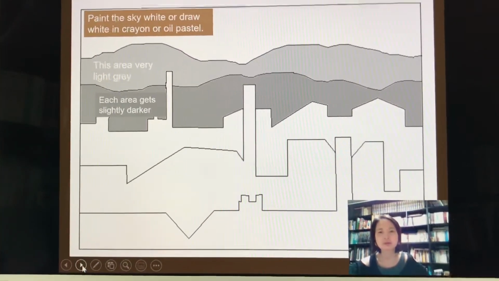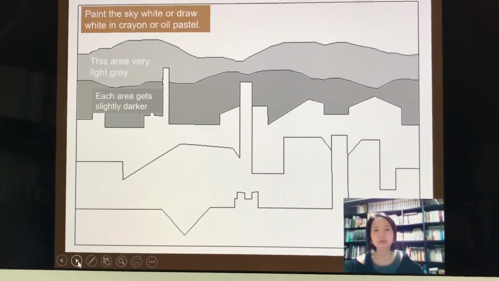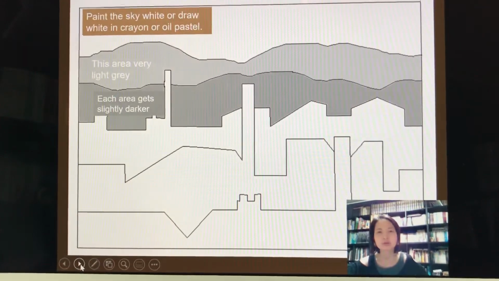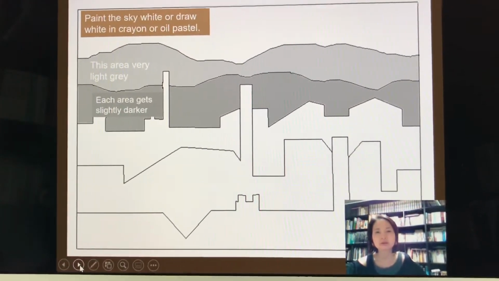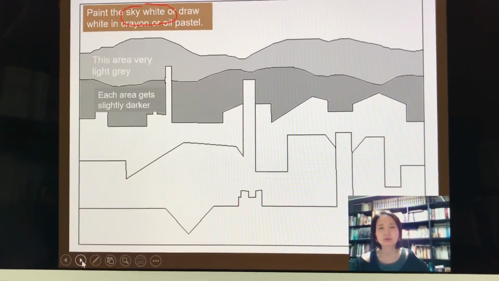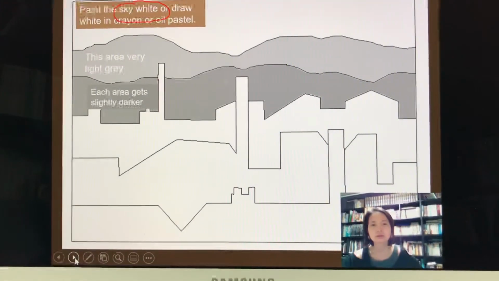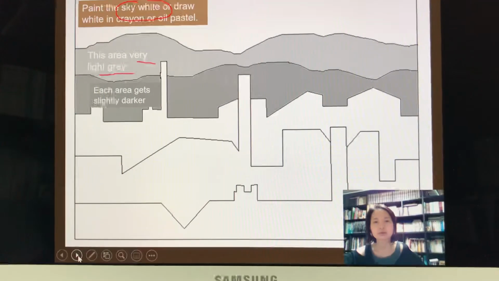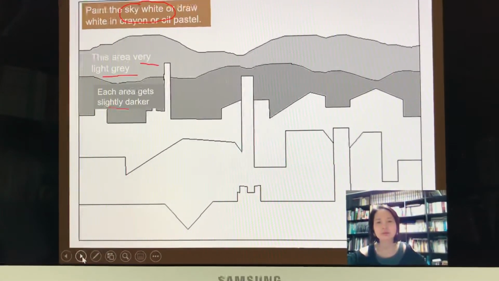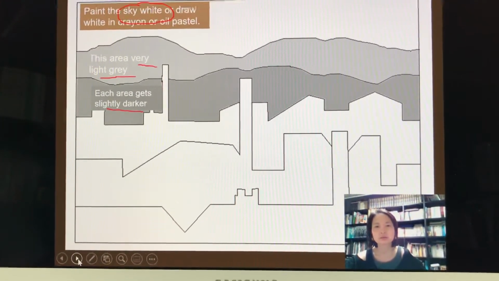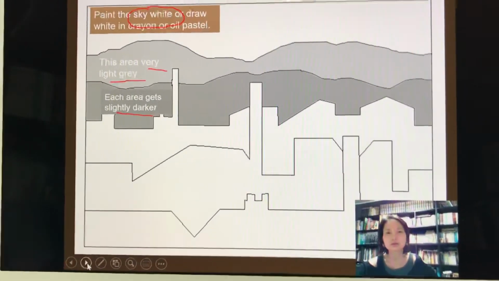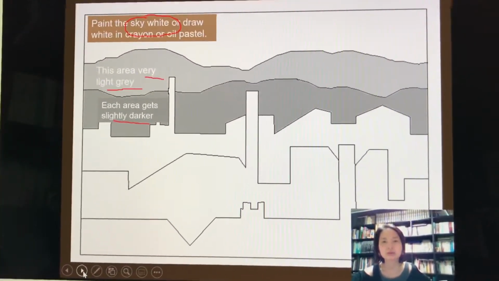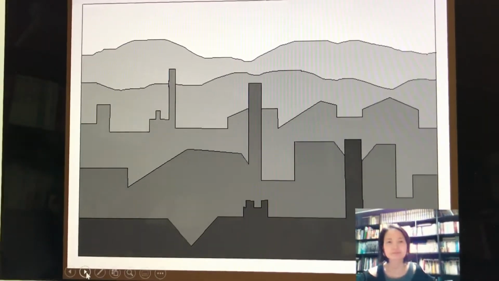Now once you start using either oil pastel or paints, you need to start with white, the sky white. Then it becomes a very light gray, and then slightly darker.